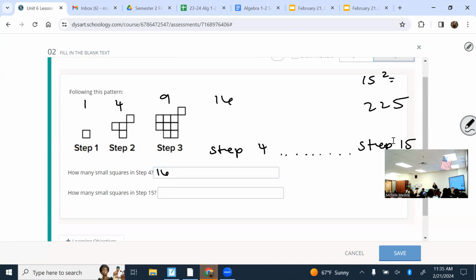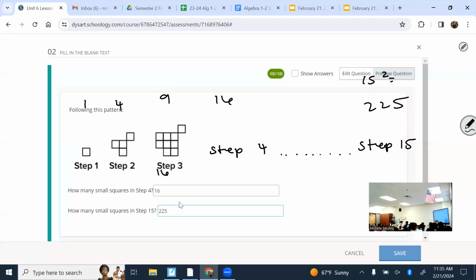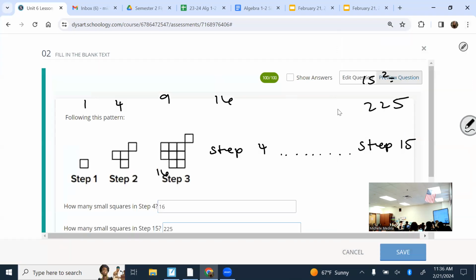Let me just go type and make sure that the key is right. Although, yeah, if it's way more steps than it is to just continue the pattern, you'll definitely want to make an expression or equation that represents it. And those are right, those are the answers for that one. Okay, so good on this one? 16 and 225. Okay, other questions from any part?